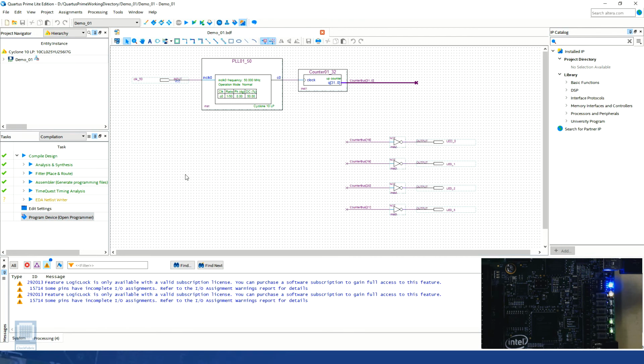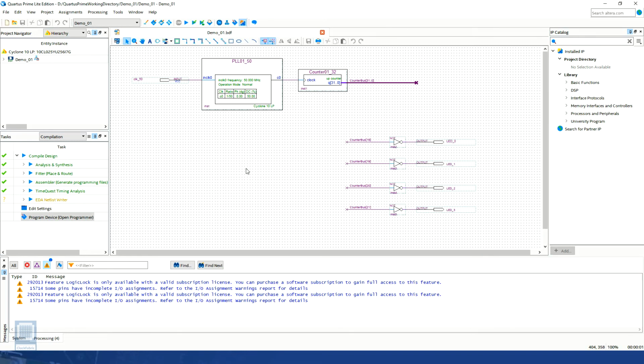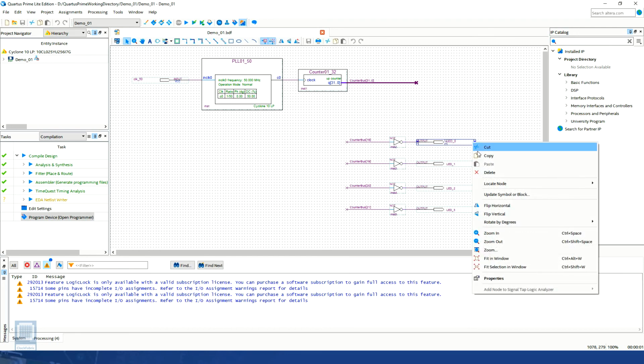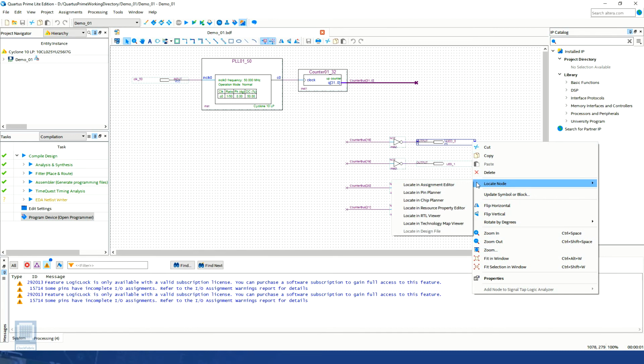Before we introduce the help system provided by Intel regarding Quartus Prime and the entire process of FPGA development, let's try to figure out what actually happened and look at the many different perspectives this whole project can be looked at from. To do that, we can use a very simple locate node feature provided by Quartus Prime. For example, let's just select one of the output pins from the schematic editor and right-click on it. Then we will click on the locate node link. This will list 7 unique perspectives this node can be looked at from.